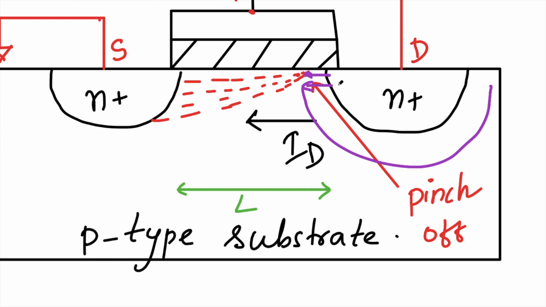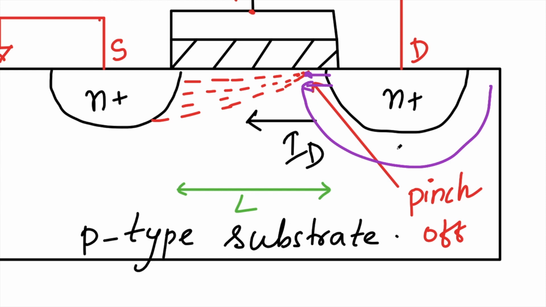This is what we have learned in the BJT case also. The current does not depend on the electric field or the applied VDS, and the current will only depend on how many carriers are present, which is of course dependent on the VGS. So this is how it works. Just remember that there is going to be a depletion layer and an electric field, and this electric field is responsible for sweeping away these carriers.